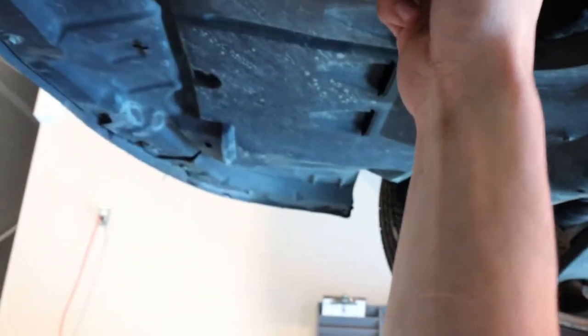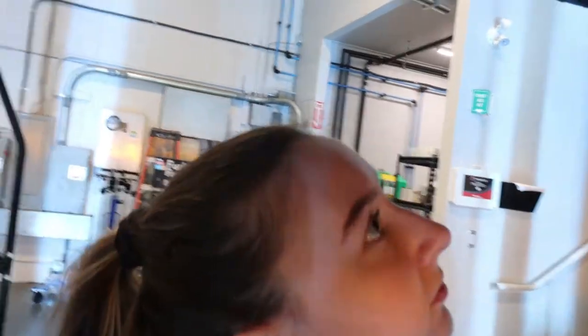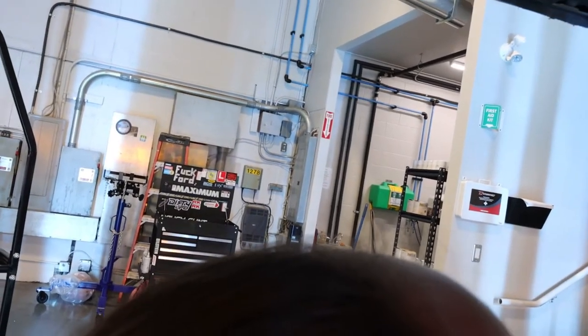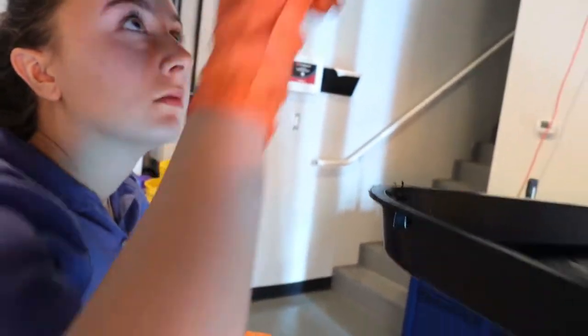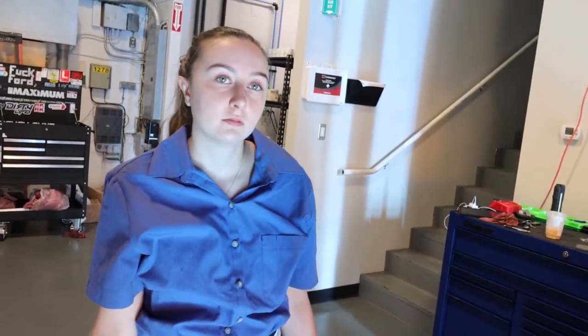So normally you look at the filter and see how there's pictures on it. See, there's a picture on this side here. It's like a garbage can or something. What I normally do is I'll look at that garbage can and then I'll go 3/4 of the way, so like roughly here. I'll try and get that picture to line up over here. Should I untwist it a little bit? No, just twist it to your tightest, because I don't think you'll be able to get it 3/4 of a turn.